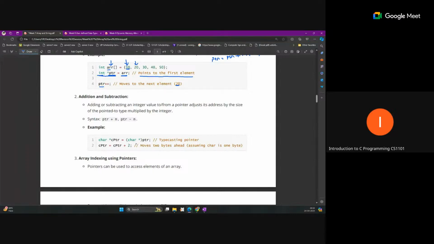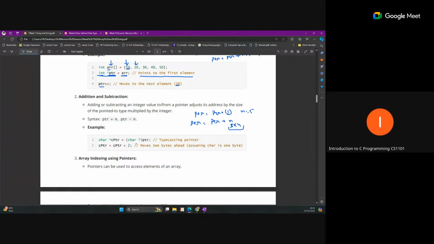Okay, so this is also similar. Here, when we are adding to this ptr, ptr plus plus means ptr equal to ptr plus 1, but this 1 actually represents one element size. But we can also write n. So when we write ptr equal to ptr plus n, suppose n equal to 5, that means 5 is passed, but 5 into 4, that value will be added to the ptr address.